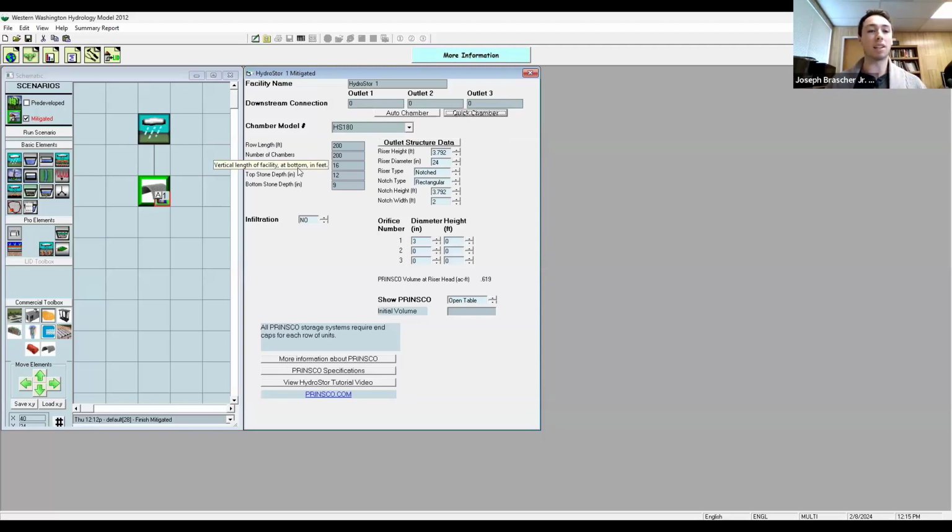So this is the row length of the chambers facilities, the number of chambers you're actually going to have, the number of end caps related to those chambers, and then the top stone depth and bottom stone depth, which you can look if you click the links on more information or the Prinsco specifications. You can see exactly what that means in terms of row, top stone depth and bottom stone depth.